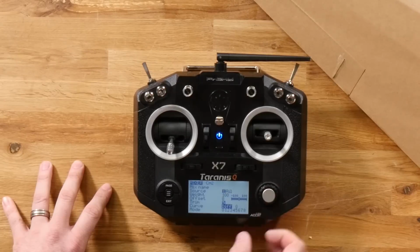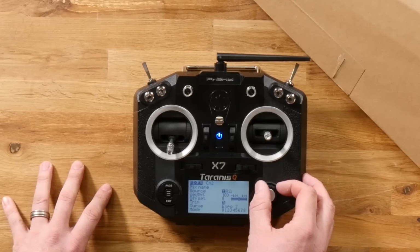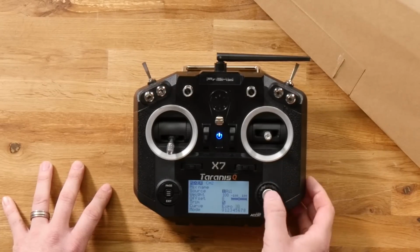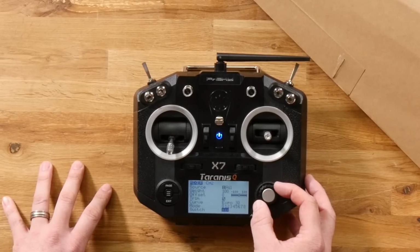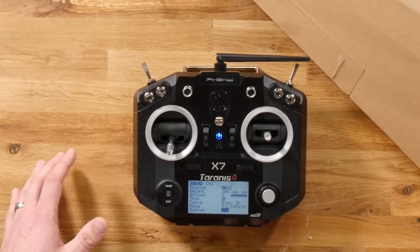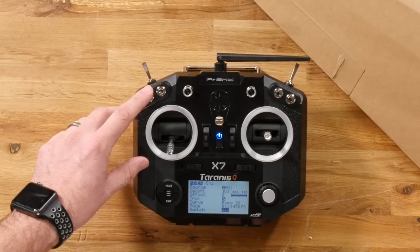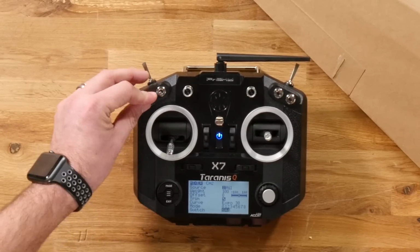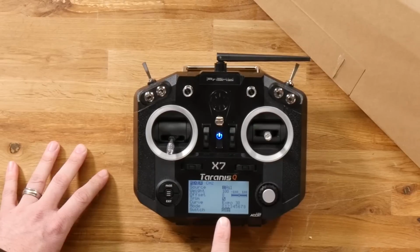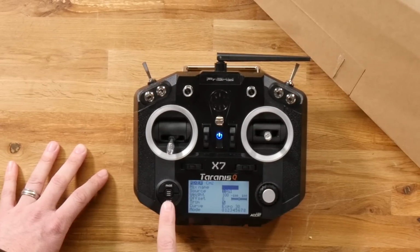And to start off, we'll change the curve from diff to expo. Push it down again and change it to 30. And that's just meaning 30%. And acknowledge. Now we're going to scroll down to switch. Now to change the switch, you just push it, it'll start flashing, and you select the switch you want. So for us, since this is going to be technically high rate, we want this switch to be up. So we're just going to flip it down and then flip it back up. So you got SA up. Push it down to lock it in, and we can exit out.